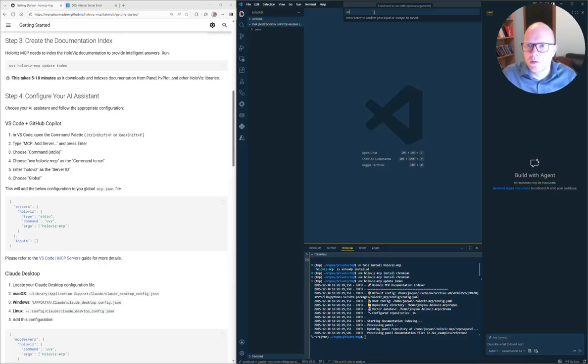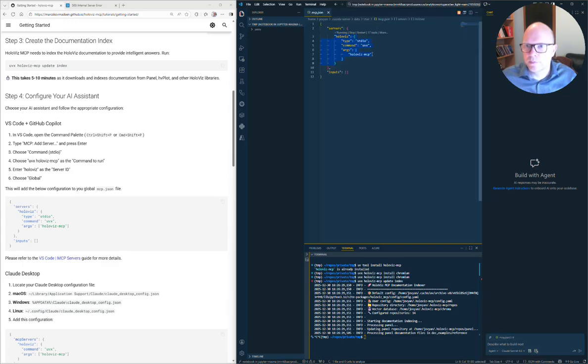Then you will pick command HoloViz MCP, and then you need to call it something, for example HoloViz, and then you need to select where, for example globally, so that you can use it across all your repositories, remote like I need to do because I work remotely on VS Code, or for a specific workspace. So let's install it globally.